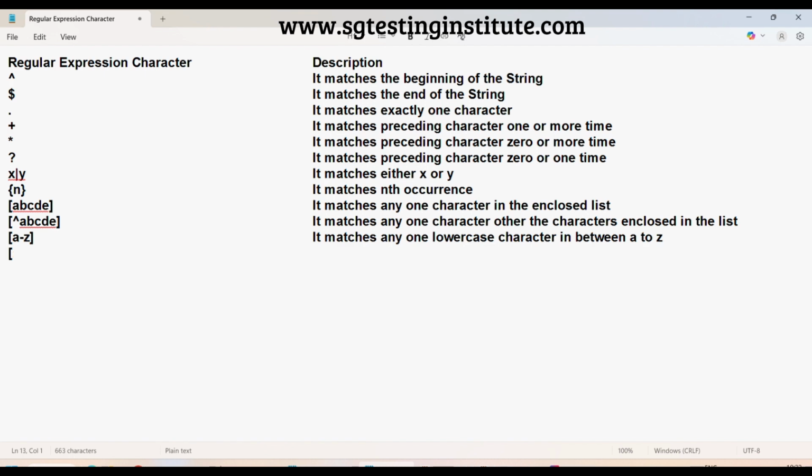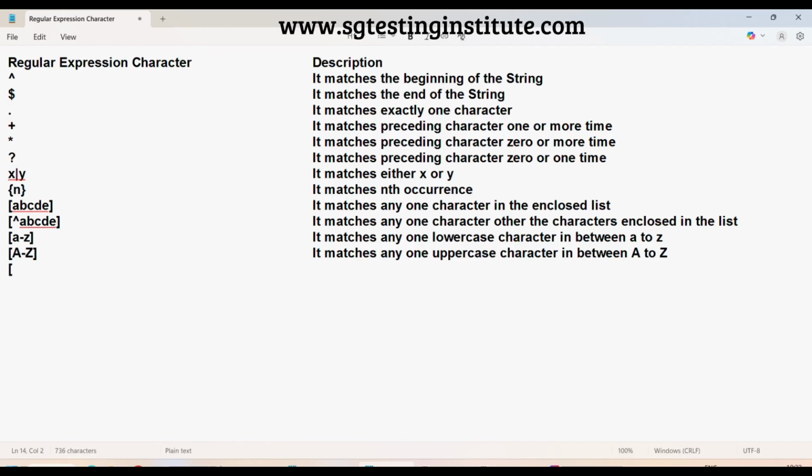Suppose we provide uppercase A to Z, it matches any one uppercase character between uppercase A and uppercase Z.